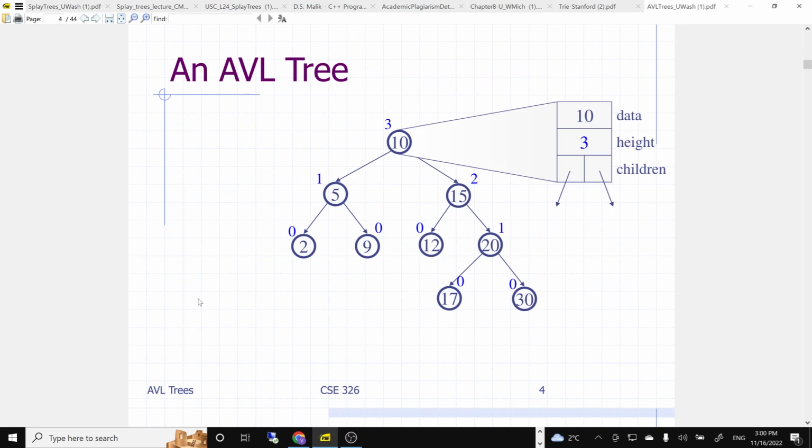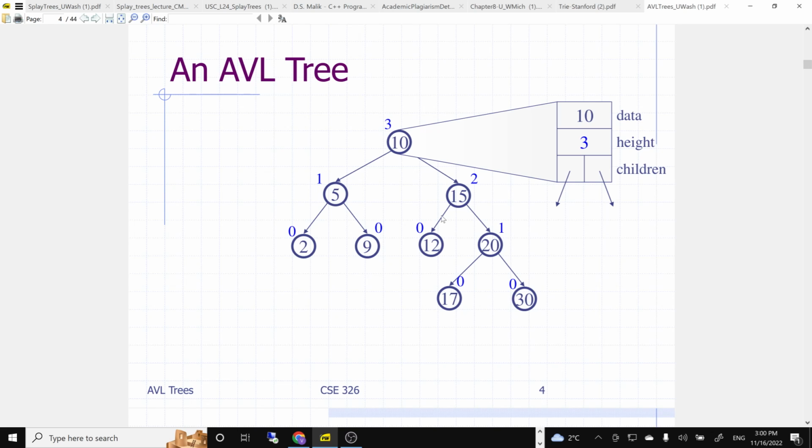So we keep the height. Again, this height property, right? So data, of course, is just any data. It could be a pointer to an object with data, some structure. For our purpose it doesn't matter, well, it matters because we're using it for sorting. If we're using an integer to sort, you will need some way of comparison, right? So left side, right side. This is the binary search tree property.